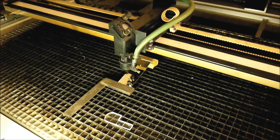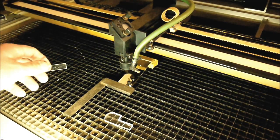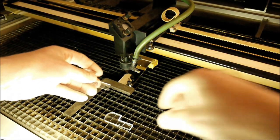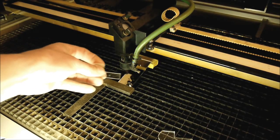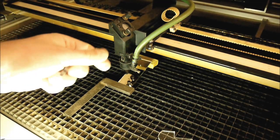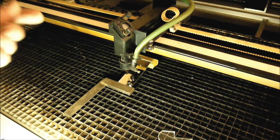If you're cutting thicker materials, you'll need to cut into the piece more. For instance on 4.5mm perspex or acrylic, you need to cut in further — the concentrated point of the cut will be probably about a mil under the surface. That's what this second height gauge is for. If we compare the two, you'll see there's a difference in height between them. This has been trial and error — I know that with this one I can cut 4.5mm and it will cut all the way through with a nice square edge, clean cut, mirror finished edge.